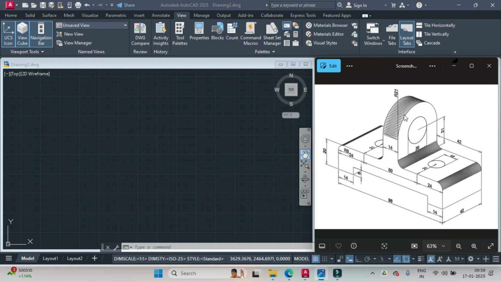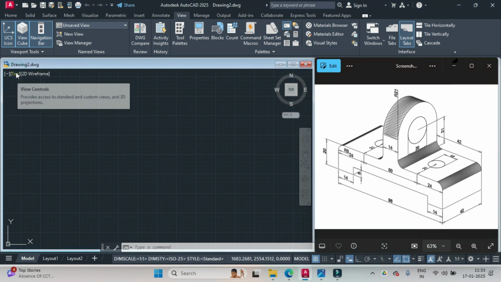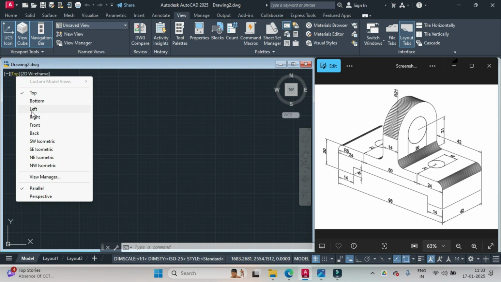Finally, we'll use the fillet command and give a fillet on these two edges with a radius of 21, and all these edges over here would be filleted with a radius of 5, and our profile would be complete. So let me show you how we'll proceed with the drafting. We will first change the view to left view. So we click over here and change the view to left view.